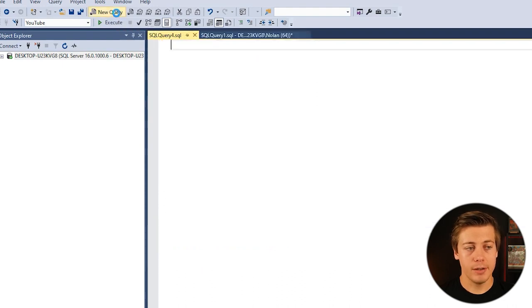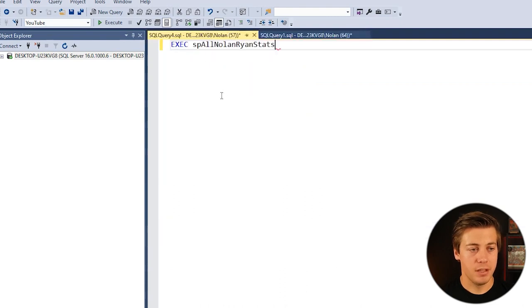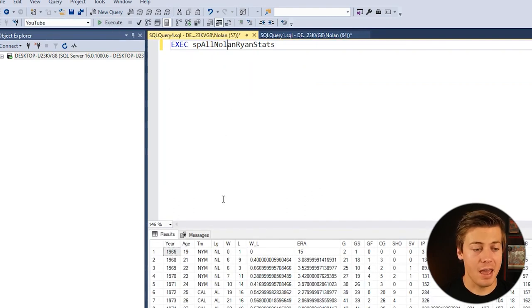So now let's make sure our stored procedure works. I'm going to do a new query, and all you have to do is type in either EXEC or EXECUTE. Both of these work. So again, I'm going to be faster and just put EXEC, and then you can just copy over your stored procedure. So let's do this and click execute, and you can see everything is shown down below.